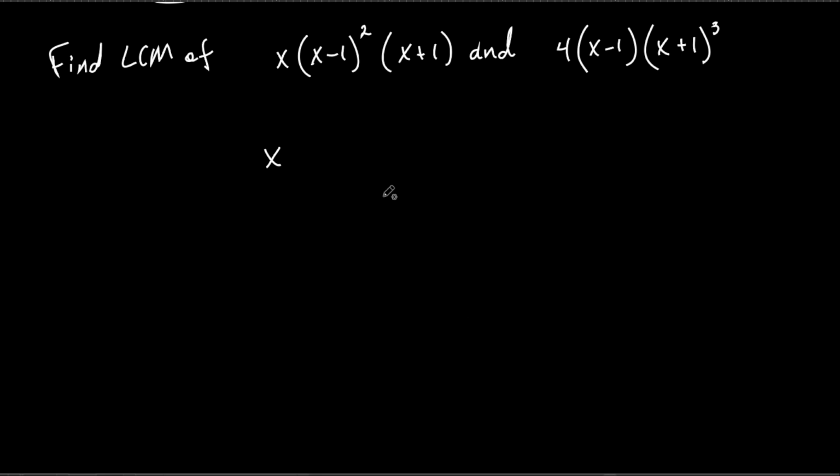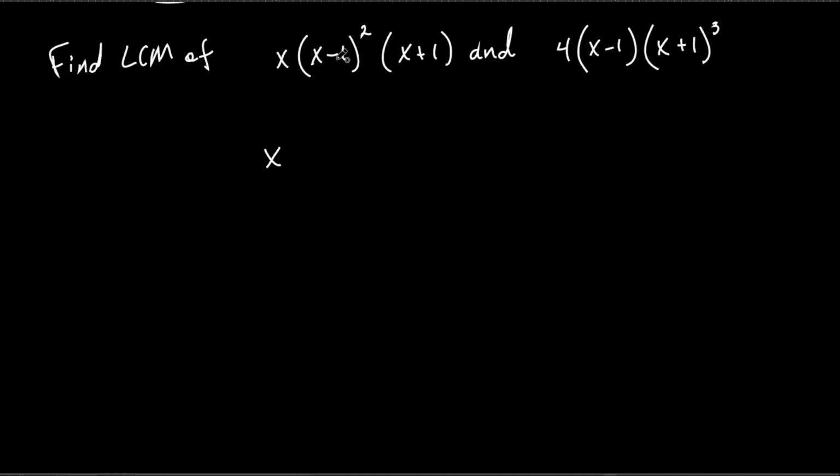All right. So here we go. What else shows up? An x shows up. Now, is there an x by itself over here? No, there doesn't have to be. It doesn't have to show up in both places. It just has to show up somewhere, okay? I also have an x minus 1, but I got 2 of them here, don't I? All right, and I only got 1 of them here. So if it shows up more places in one place than it does the other, I take the one that shows up the most number of places.